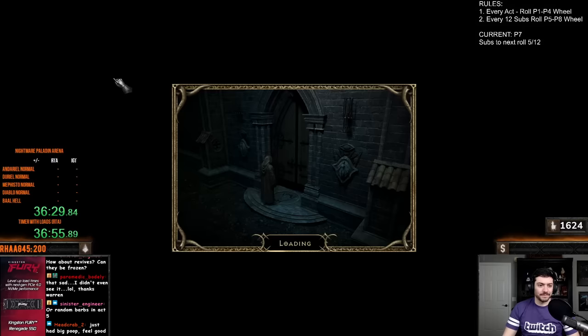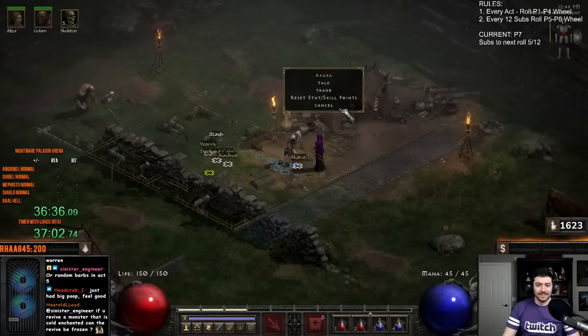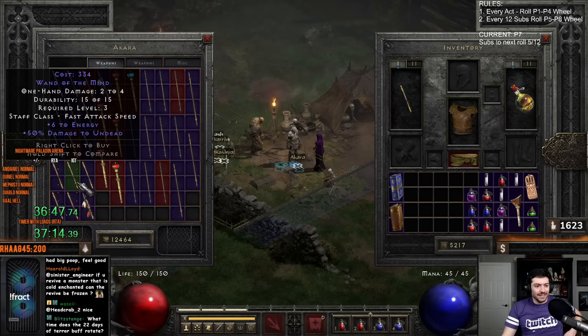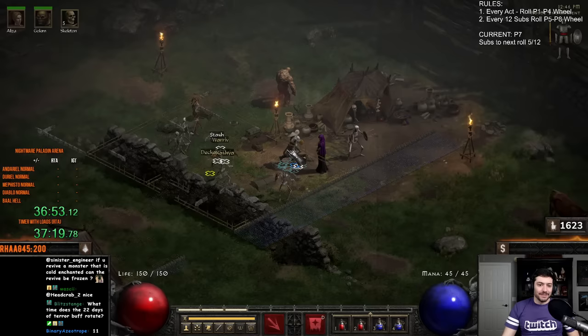Revives can also be frozen, yes. Everything can pretty much be frozen there. Two to Clay Golem. Lots of Clay Golem boosters. One to raise Skeleton, two to Skeleton Mastery. And that's only 6,800. That's not bad. But I do want more to raise Skeleton, I think.